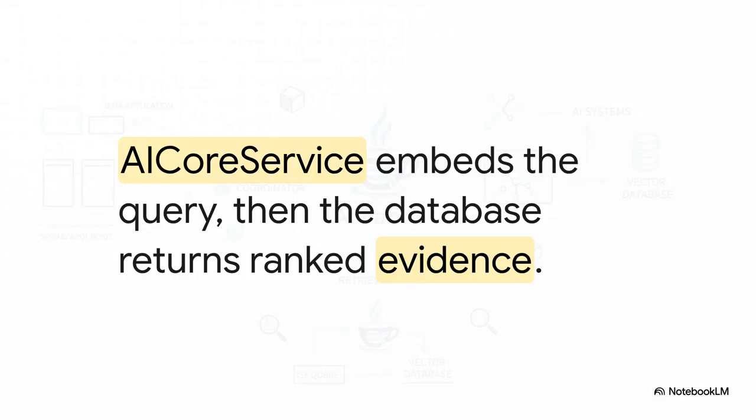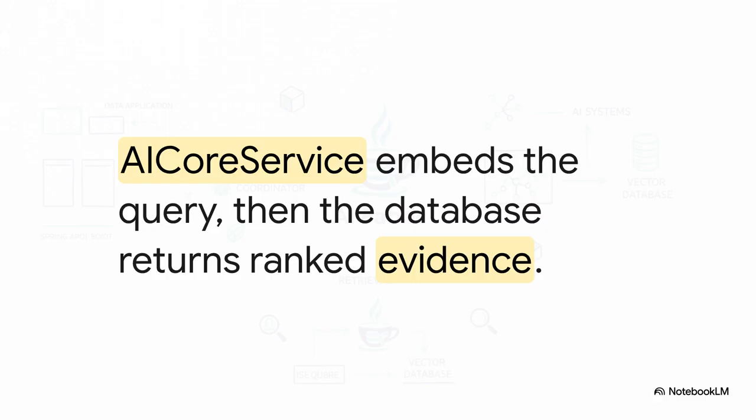Let's look at how this plays out at query time. A user types in a natural language question. Boom, the AI Fabric framework takes that query and asks the ONNX provider to turn it into a compatible vector. It then simply asks Lucene for the nearest mathematical neighbors in the vector space.